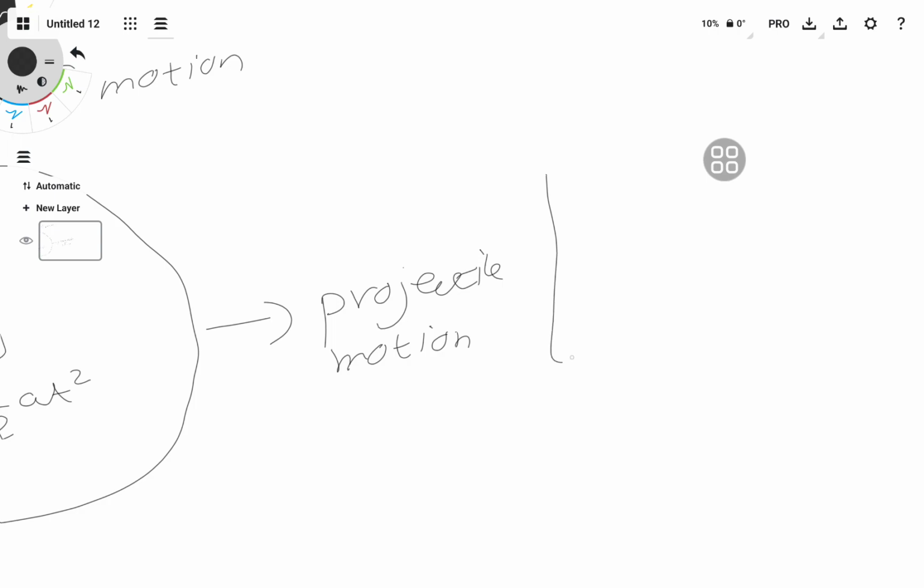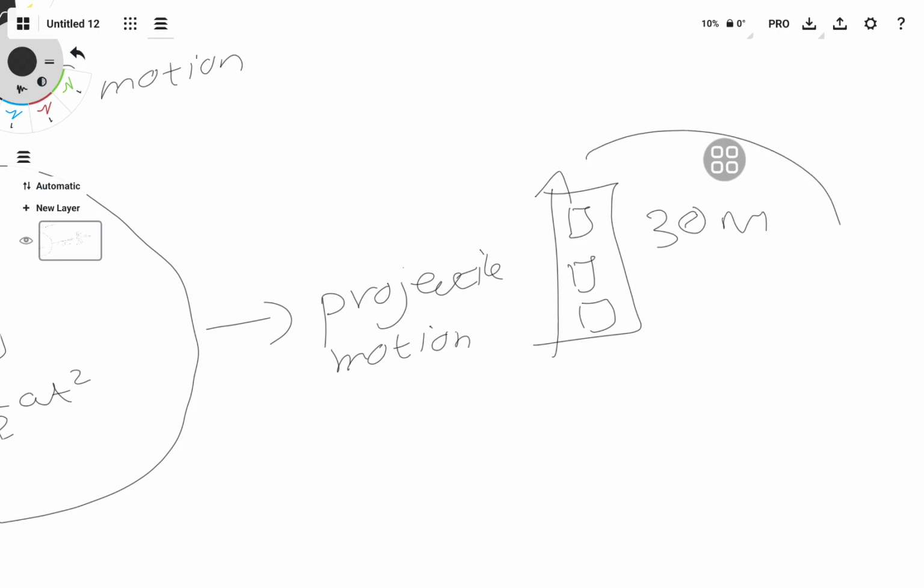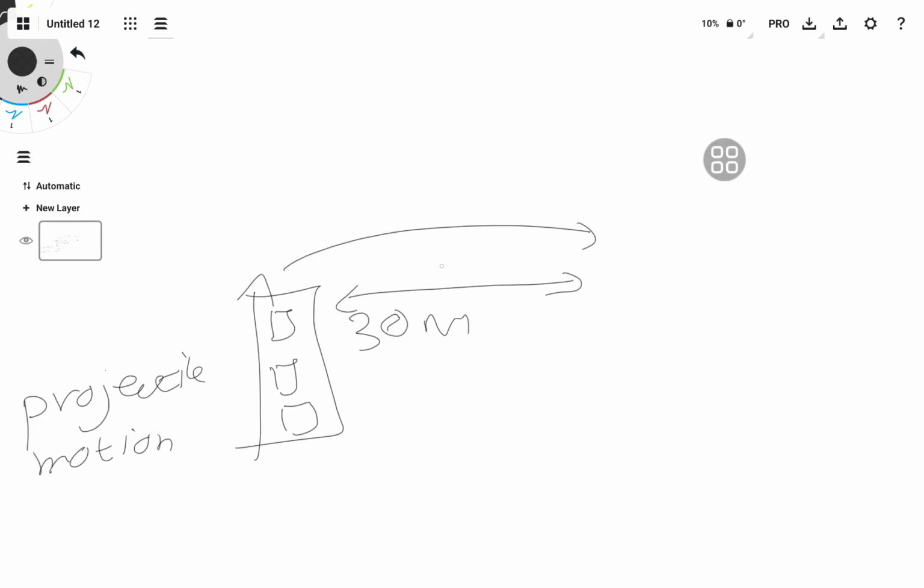which is basically the motion of an object, let's say, at the height of a building. Let's draw a building. This is a 30-meter tall building, and a ball is thrown with a horizontal velocity, this. This is the displacement s, and this is 5 meters per second. The ball falls down here at 0 meters, and the vertical distance it travels is 20 meters, and this we can find out through this.